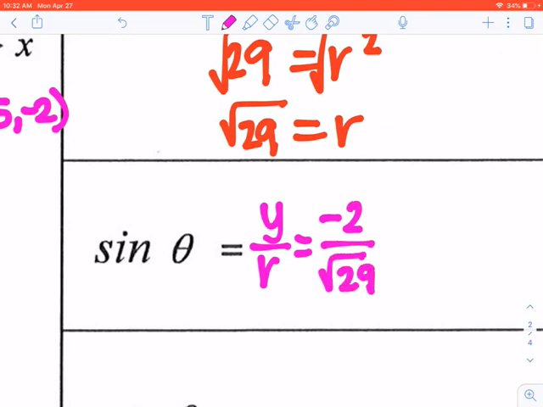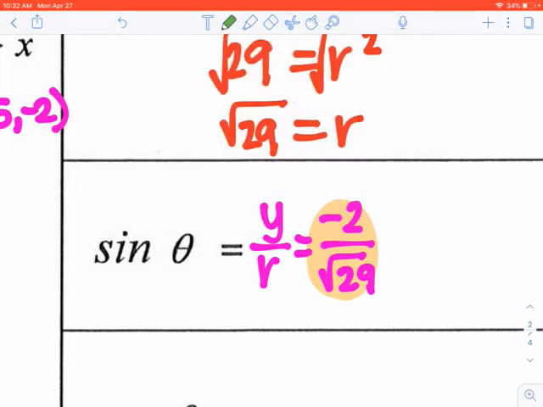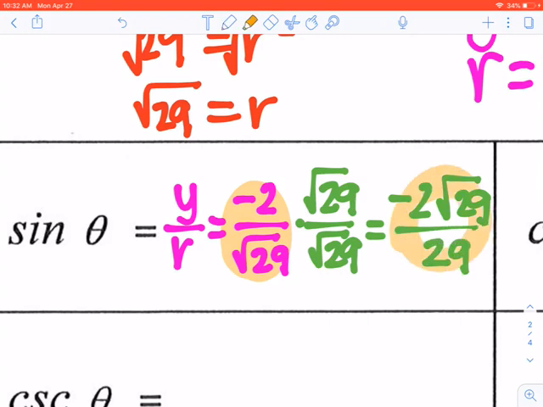Now, I said you had to rationalize denominators. I will actually accept your answer as -2 over root 29. This is fine. I will take this answer, okay? You might also see an answer like this, though, just an FYI. I can rationalize root 29, top and bottom, and I will get -2 root 29 over 29. I will also accept this answer. And I think if it was a multiple choice test, I probably will put both answers so you'll see both. And if it's not a multiple choice test, if it's a free response, I will also accept both answers. Okay.